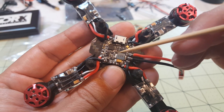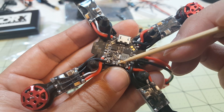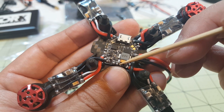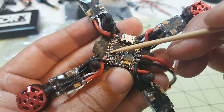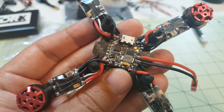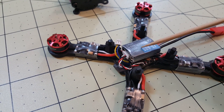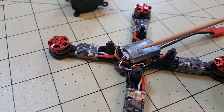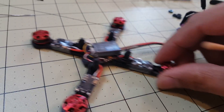On the board there are pads for the receiver — UART 3, 5 volts, and ground. I'll be attaching the pigtail for the Flysky FS-A8S receiver there. On the other side there's another UART with 5 volts and ground pre-soldered, which will be the pigtail for the camera. I'm probably going to use the Eachine VTX-03 for this build. Here it is with the receiver mounted on top of the flight controller, with its pigtail connected and another pigtail ready for the camera pod.